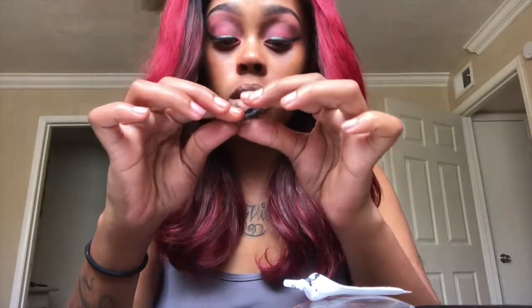And I know a lot of y'all noticed I don't really put eyeliner on my bottom lids no more. Reasoning for that, really not one. I just don't do it. I don't feel there's a need for me to do that. Okay, so this eyelash is not cooperating. It's gonna cooperate today.